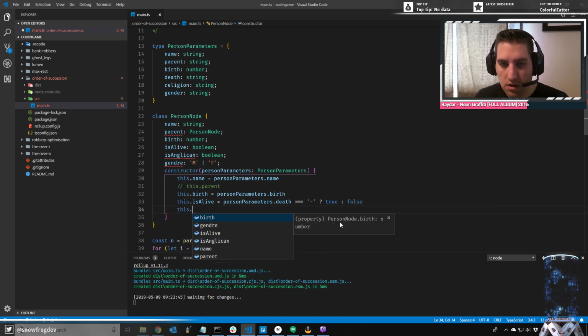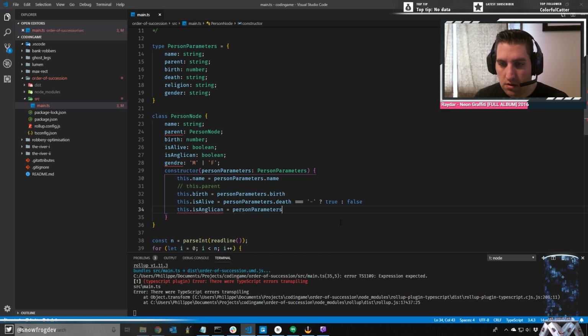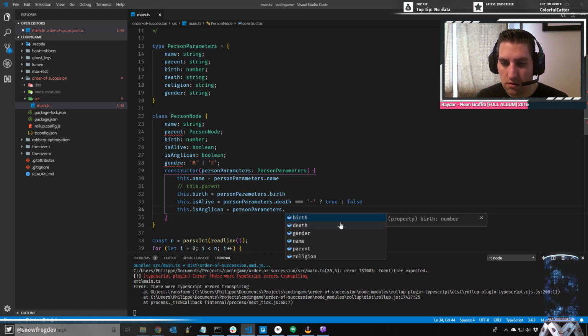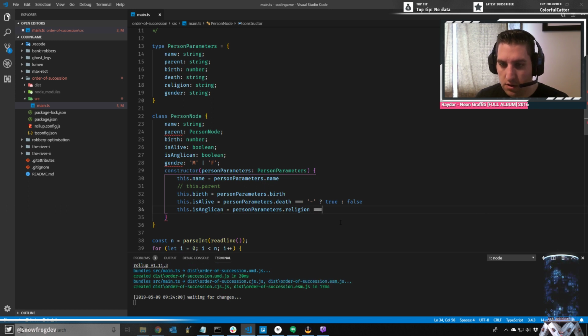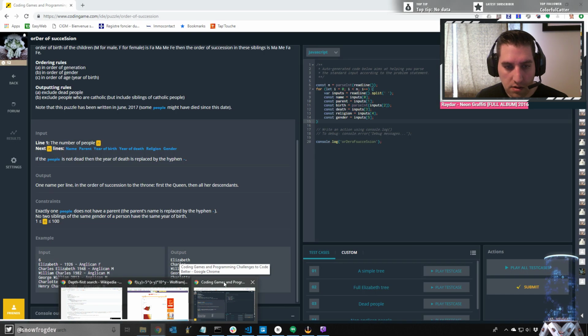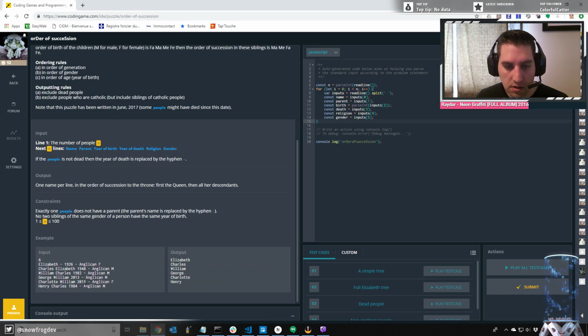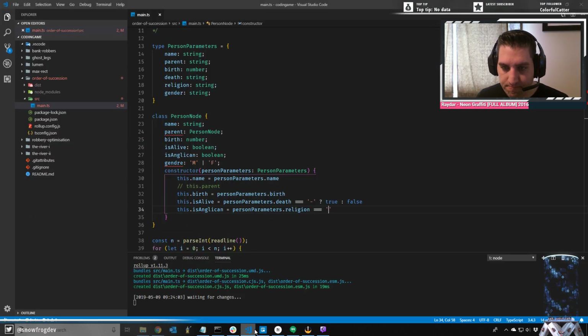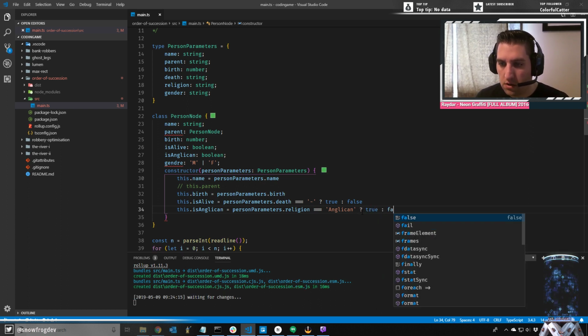Okay, and this dot is Anglican. We'll use the same kind of syntax here. We'll use religion. If religion is equal to, how do they spell this? With a capital, uppercase A. So if it's Anglican, you return true. Otherwise, you return false.